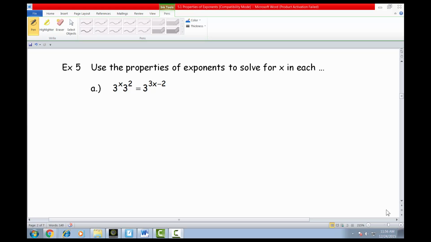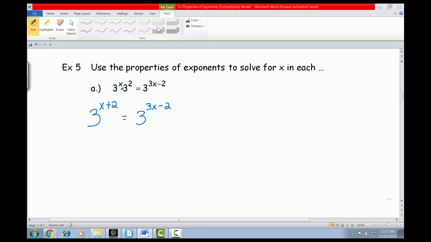But if we go back to our rules of exponents, we know that any time we are multiplying like bases, as we have here on the left side, we can go ahead and add those exponents. The criteria is that the bases do have to match. They both match; they are 3. So if we're multiplying those like bases, we add the two exponents together. When we do that, we end up with 3 raised to the x plus 2, because again, we're adding those two exponents, is equal to 3 raised to the 3x minus 2.